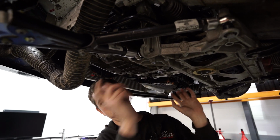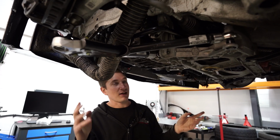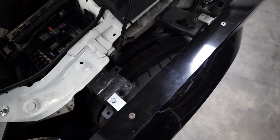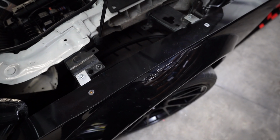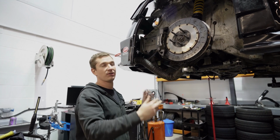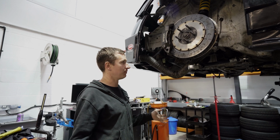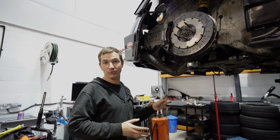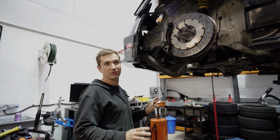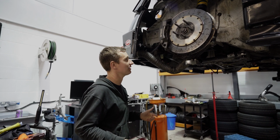How much is that much? We'll put it up on there, I think that's like 40mm, I don't know. It's a lot wider anyway. That's had a knock-on effect, meaning we've got to space the arches out, but we'll show you what that looks like. It's not pretty, but it does the job for now. Then we'll get some new arches moulded if this ends up being the thing. We'll transfer it over to the Diesel TT if this ends up being the thing. We've ended up doing testing mid-season, which I didn't want to do, but that's when Scott's involved. I have a day off on a Wednesday, and I come back and there's always random stuff happening.